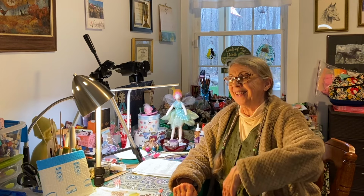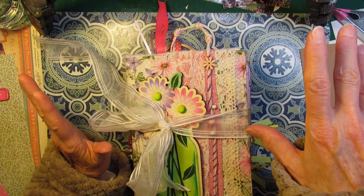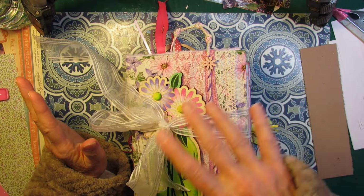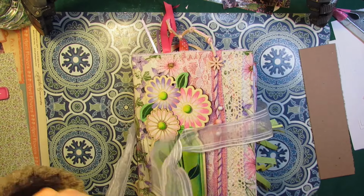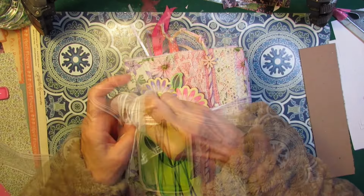So come on along. I thought I was in the process of cleaning off the table, but I just made a much larger mess. Anyway, I have 3 or 4 of these journals that I made with the bubble mailers. And I love this soft cover and I love to decorate them. And I did show this the other day. So let's do the fabric first.